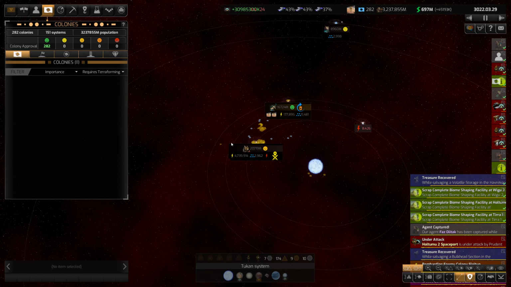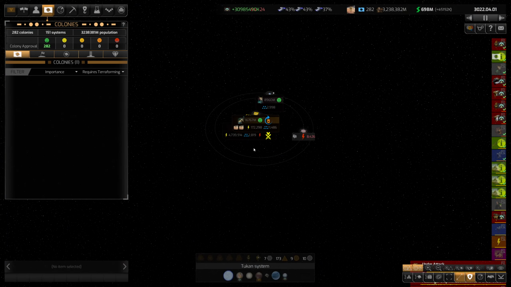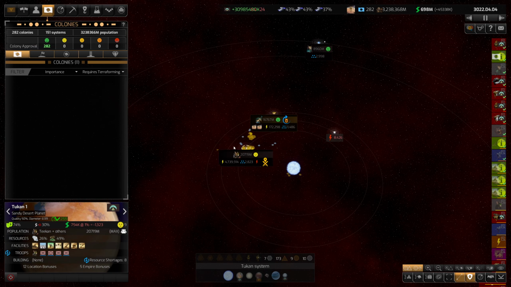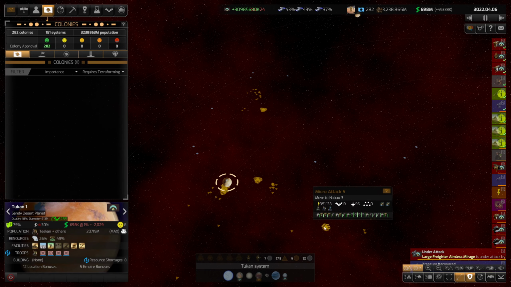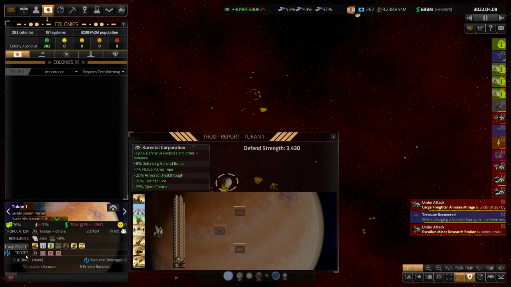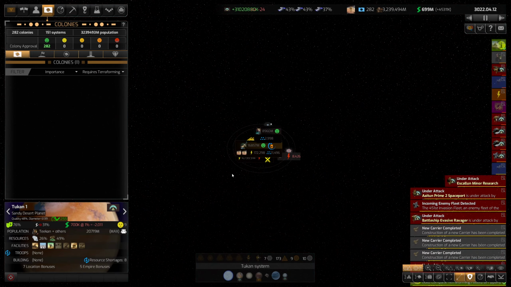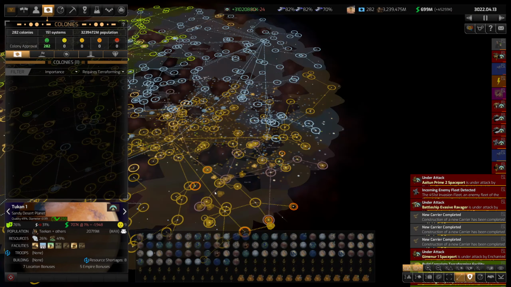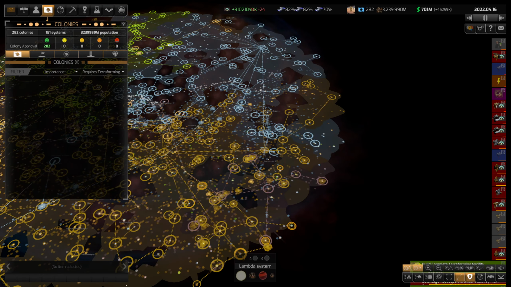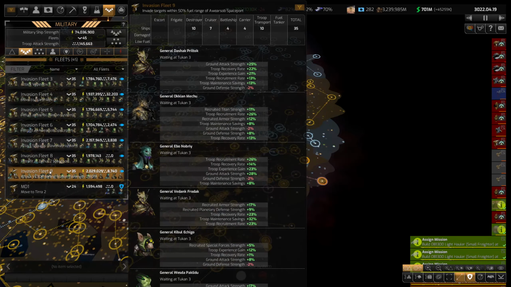All right, well, I kind of think we got to call it a day there. I think we have made a ton of progress in this episode. Definitely have a lot more automated fleets set up. It could be that we get these invasion fleets to go right to this planet now that we've wiped out most of the defenses. But yeah, I think we've made a lot of progress. We've taken over the majority of the Kuristel Corporation now. Our automated systems are working much better and as intended now.